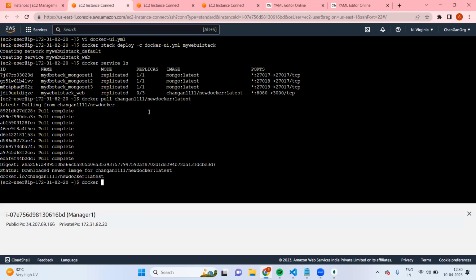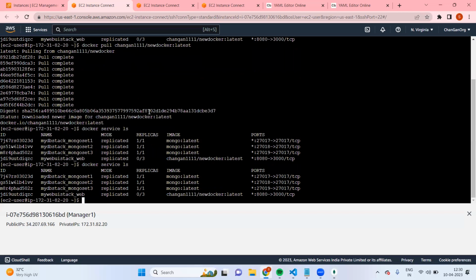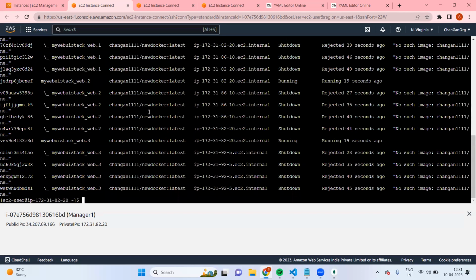Okay, now we'll see Docker service ps my web UI stack underscore web. Now search image.